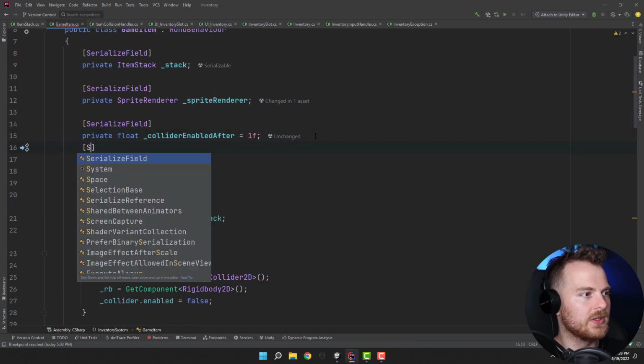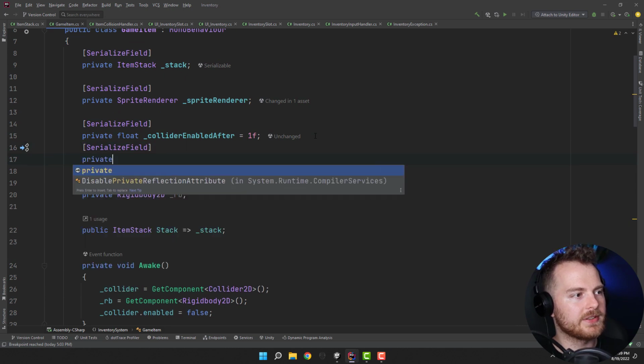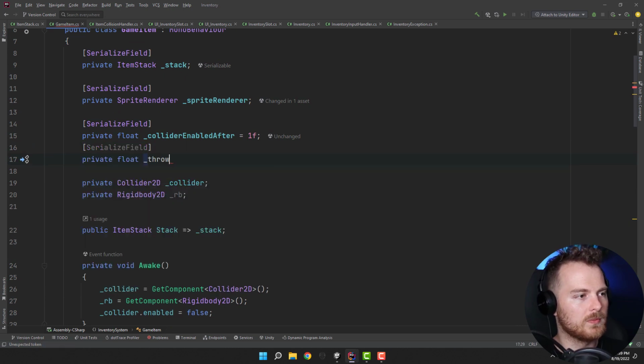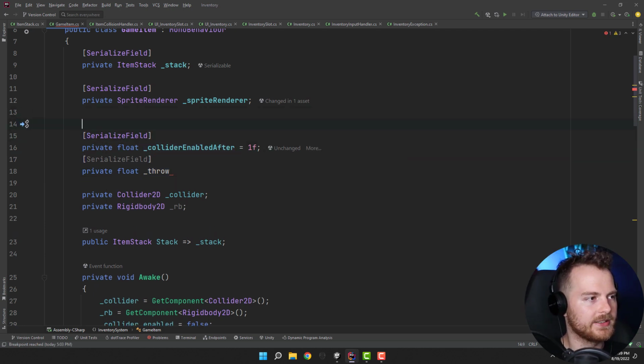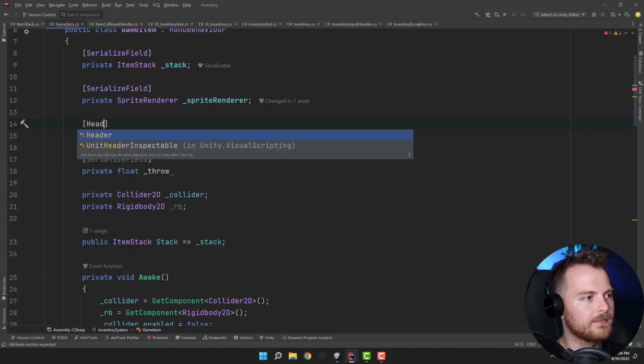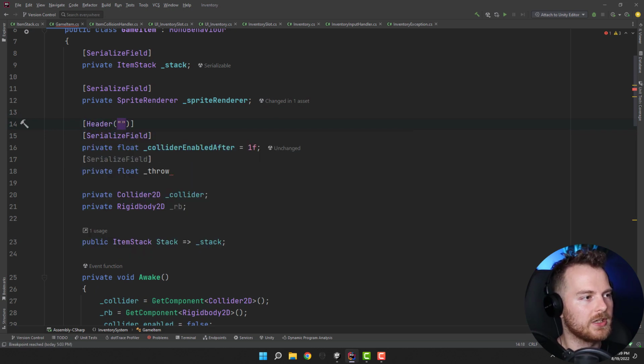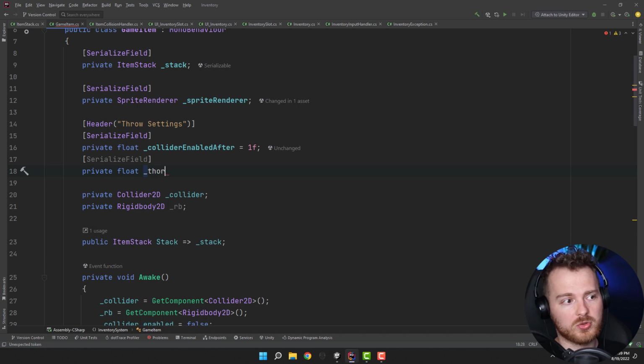Now let's add some more variables. Actually, we need several fields, so let's create a header here so they are nicely grouped together, and let's call it Throw Settings. First, once the item is flying, we would like to know what the gravity should be, right?